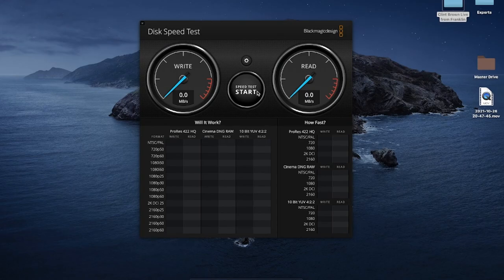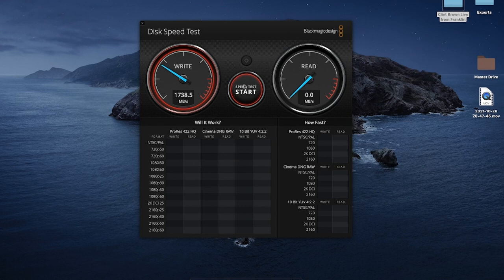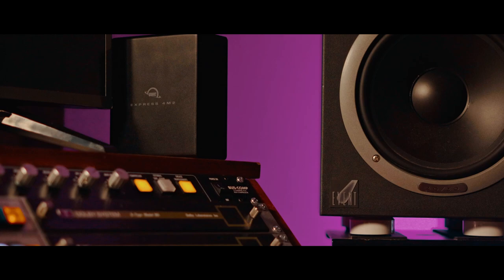Now we're going to do a test with a RAID 0 with all four bays filled out, which I'm actually doing tomorrow in the video, but you're seeing it right now — which is very weird. So here is four terabytes in a RAID 0 configuration. As you can see, the test results are again quite consistent and it does a heck of a job. At $250 or $350 for the 32 terabytes configuration, that's absolutely bonkers with what you can do with that device. It's certainly fast enough to do a ton of stuff with, specifically video editing — I absolutely love it for that.